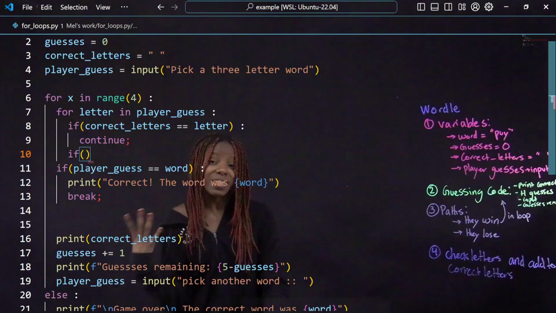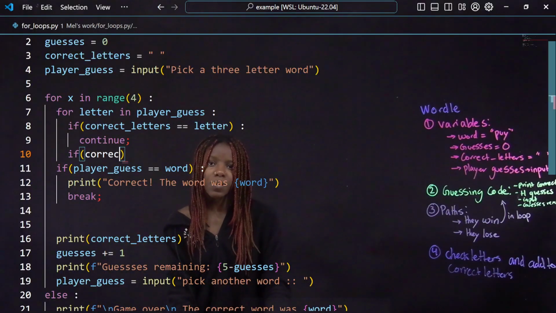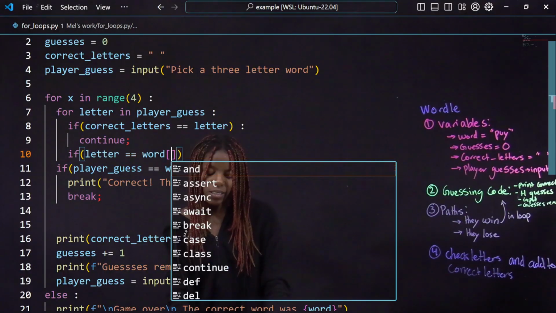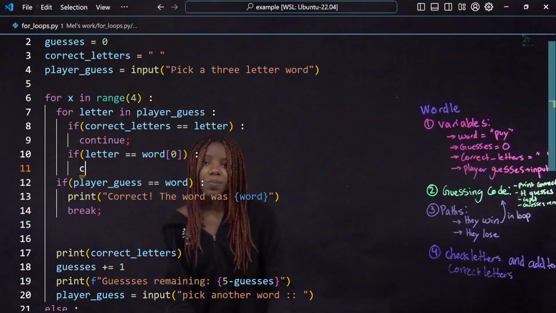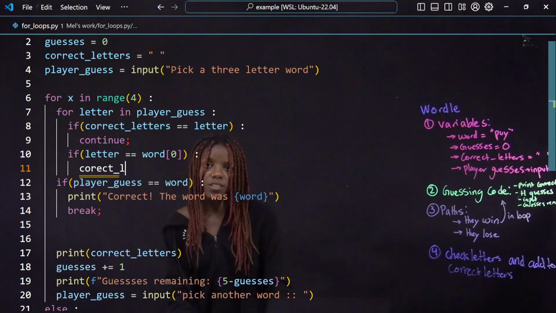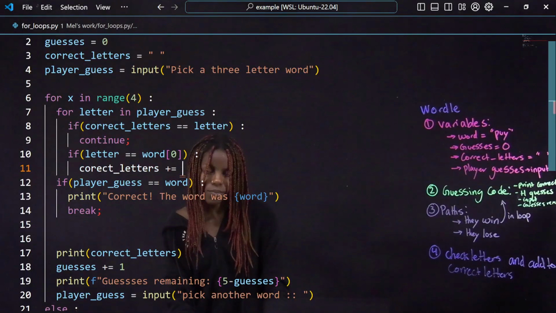But if the letter isn't in there already, or at least the most recent one, we shall now say if the letter is the same as the first letter of the word, then we will push that letter into the string.